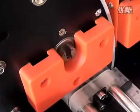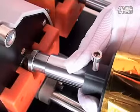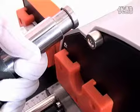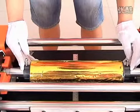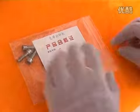Put the shaft into the model. And keep it in the middle place. Fix them tightly.